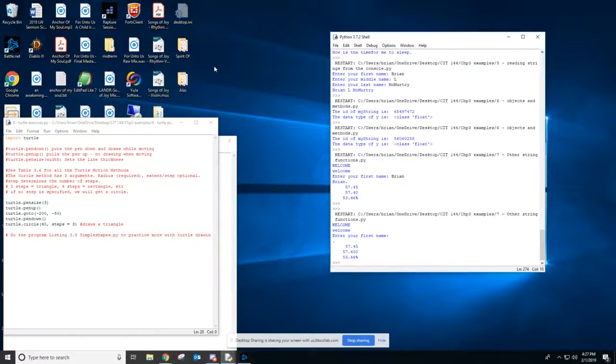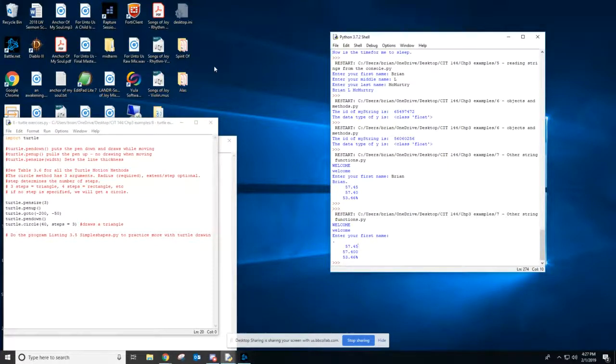Now, there are a ton of turtle motion methods that are available, and once again, I would encourage you to look at table 3.6 in your book in order to understand them. There's one thing that's kind of interesting, which is the circle method. There's a method called circle, which takes 3 arguments.